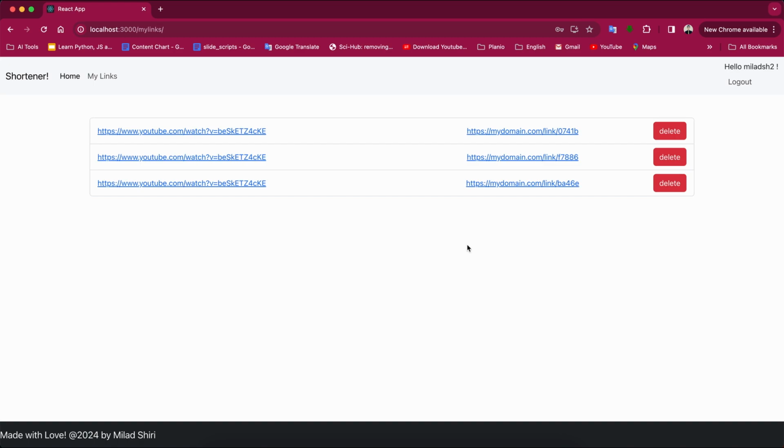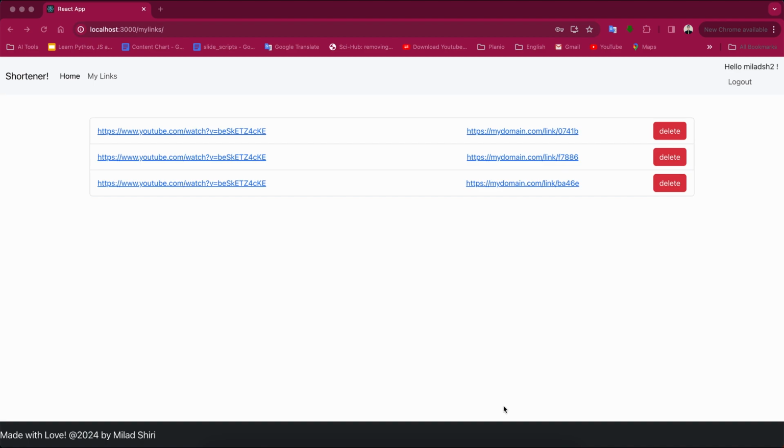So this is basically the main idea of this web app. It contains a lot of parts, but if I want to divide it, I can divide it into two big parts. In the first part, we're going to build basically the functionality of link shortener. Then in the second part, we're going to work on the user authentication and user registration. So let's start. I'm using Mac OS, but it doesn't matter if you use Linux or Windows. The commands are pretty much similar.